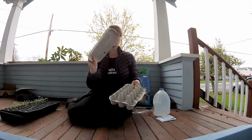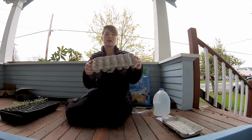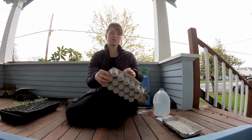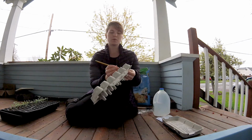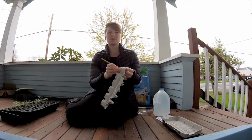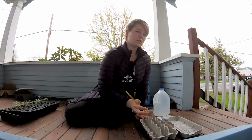So what I have done is I've cut the lid off of my egg carton right here, and then we're going to set this aside because we're actually going to use the top part as well. So here I have my egg carton, and what I have done is I have poked holes in the bottom of the egg carton. And so what you do is you can just take a sharp pencil, find the center. There's usually a circle that you can poke it in, and you just poke your pencil in like that. If this is difficult, you can have a family member help you with it. Sometimes it can be a little bit tricky to get it through there. And so there I have all of my holes in my egg carton. So I'm going to set that aside for right now.